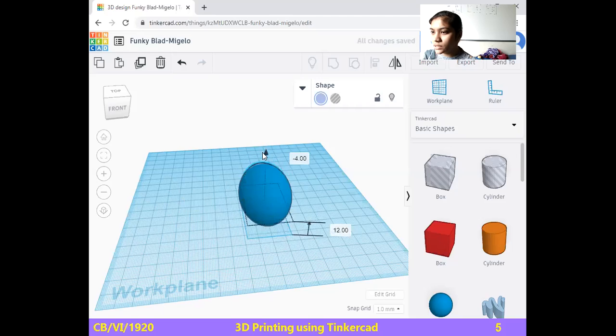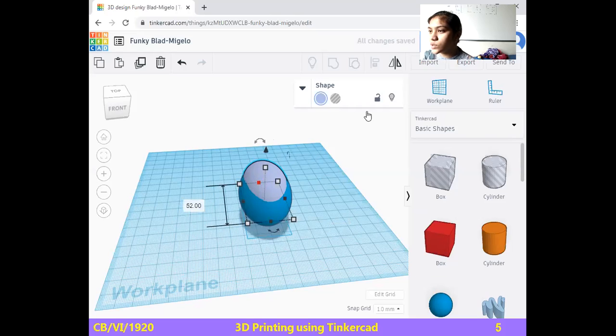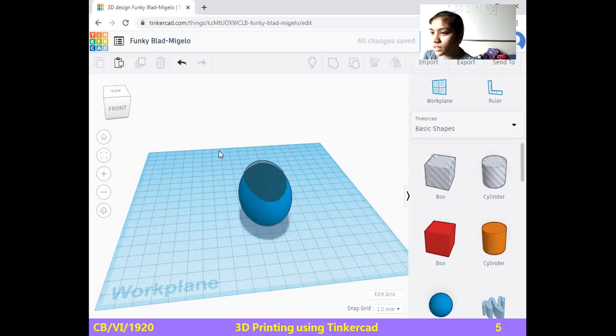And taking a sum down. Now change the shade of this one to transparent. This is the transparent form, and create one group of both.